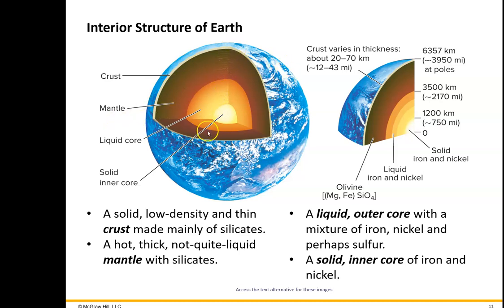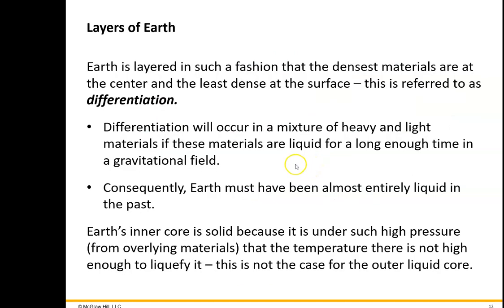Remember, the whole of the Earth has a density of 5.5 grams per cubic centimeter, but of course that varies throughout the Earth. That 5.5 is just the average of the entire planet. It's also known as the bulk density. So differentiation is just gravity acting on more dense material. More dense material ends up at the center, less dense towards the outside.